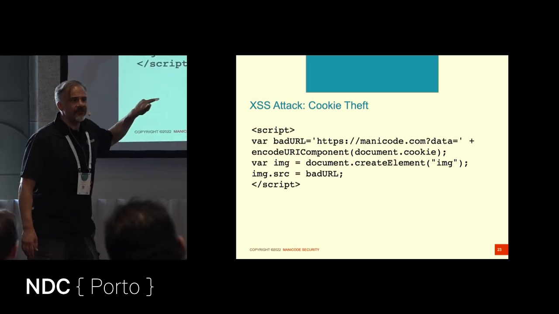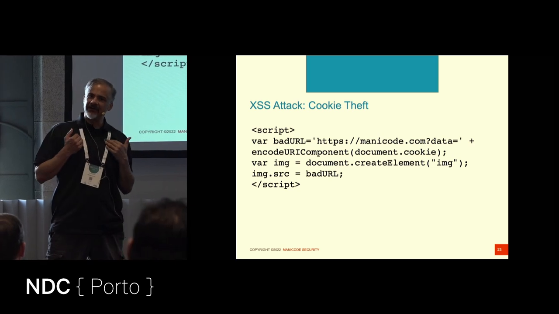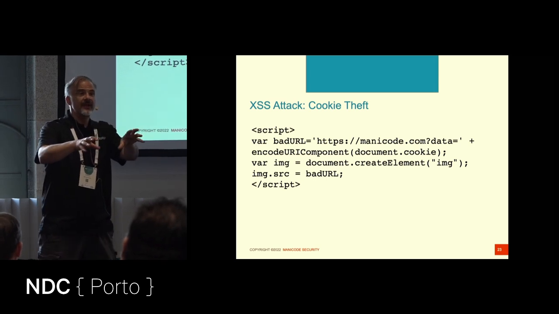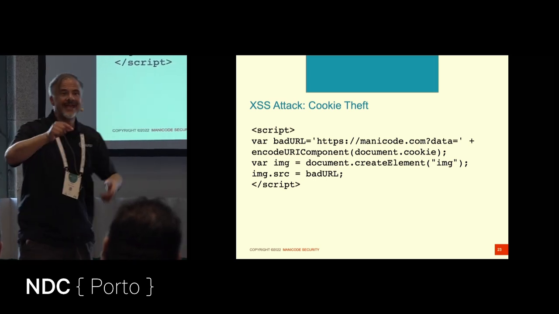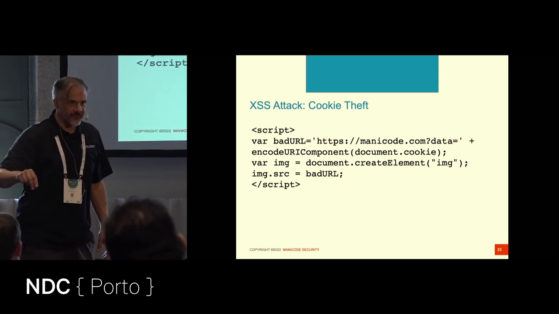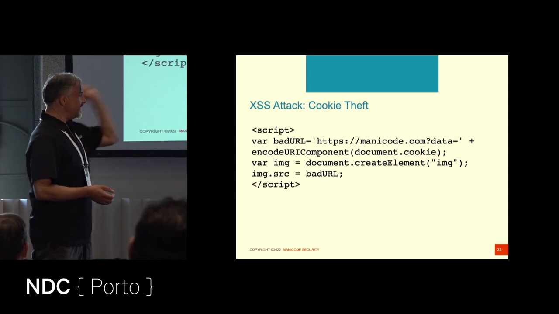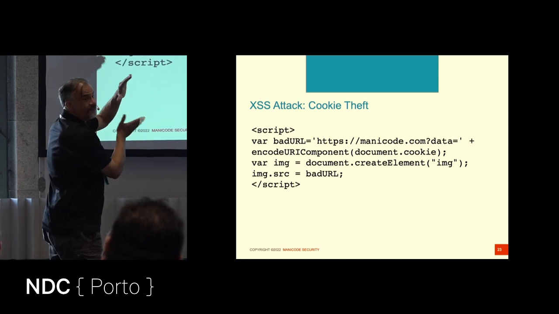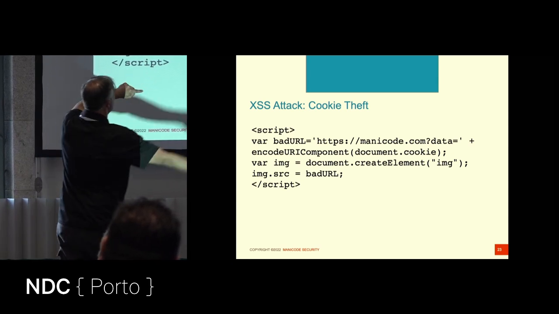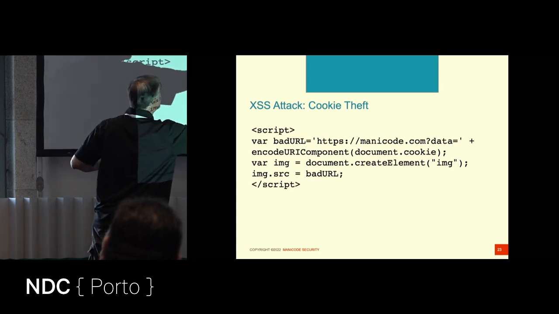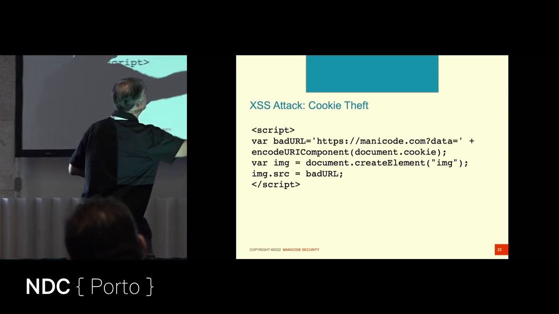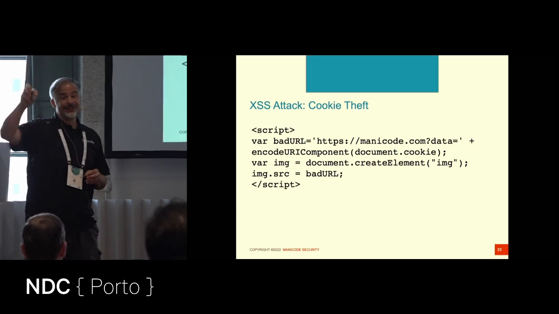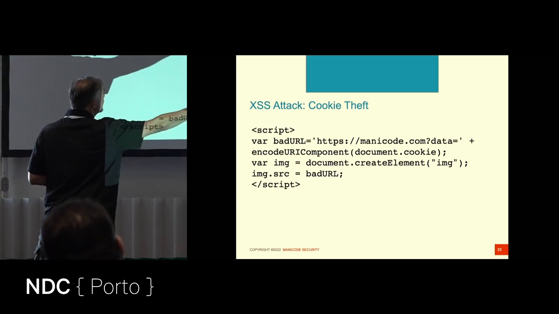This is cookie theft. Remember, where does the attack launch? In my browser as the attacker? No. I'm the attacker. I submit this attack to your website. This is submitted to one of your features, and it then lands in the user interface of the victim. So I submit the attack, and then someone else reads that web page and lands on this code, in the victim's browser. I build a URL to my website with the cookie of the victim in it. I then load an image on the DOM. It's invisible. When I do image.source, it goes and does a GET request to load the image, and it sends your cookie to my server.